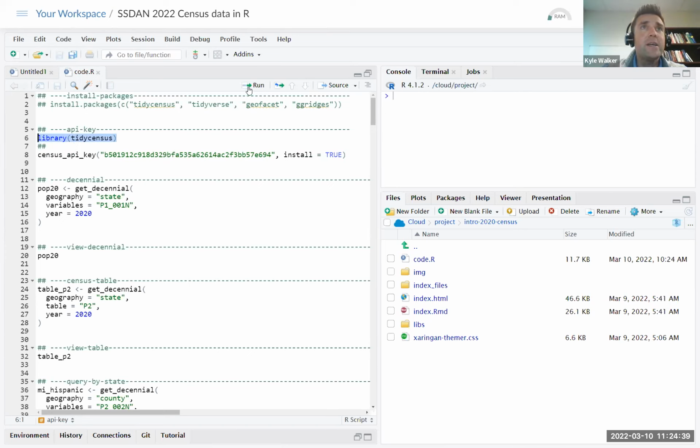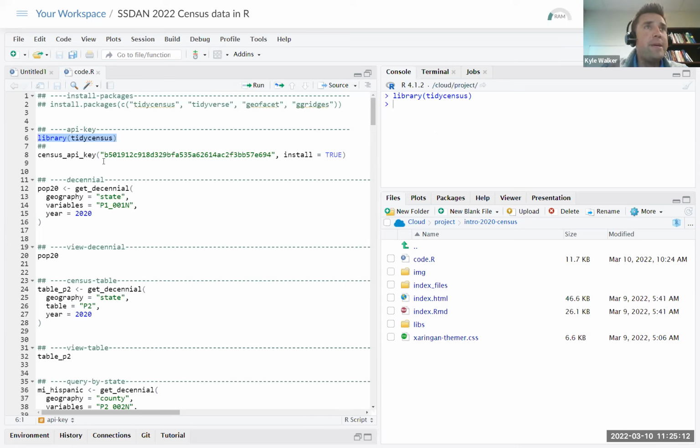You can click this run button to run that code, or you can use the keyboard shortcut Control-Enter to run that code. When I click run, that command is sent to my R console and executed by R. So I have just run the code library(tidycensus) to give me access to all of the functions and functionality of the Tidycensus package.